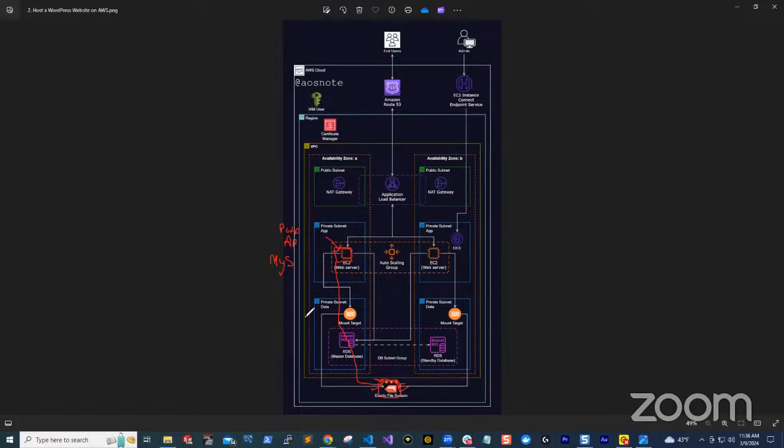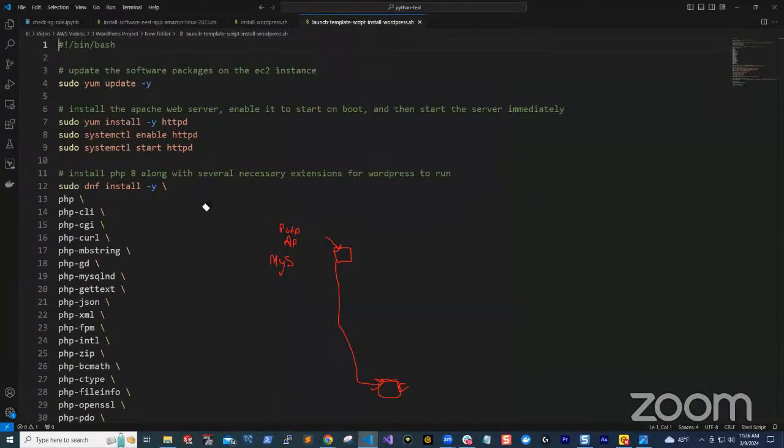So that's why when you look in this command, you can see that here we are updating the EC2 instance. We installed Apache.